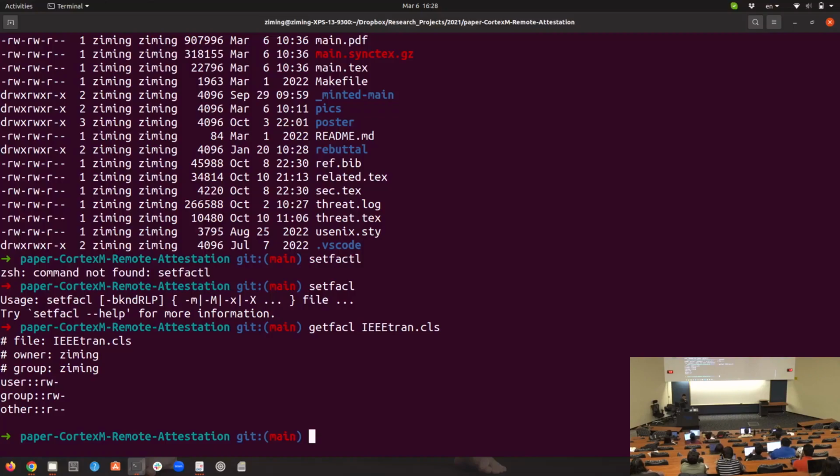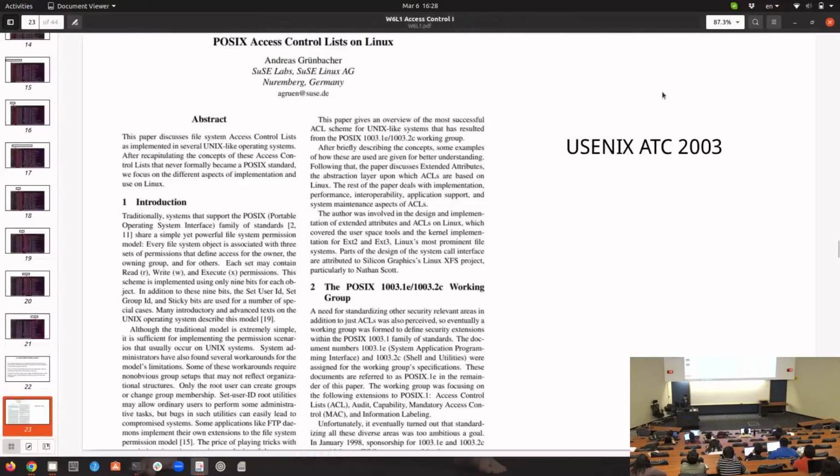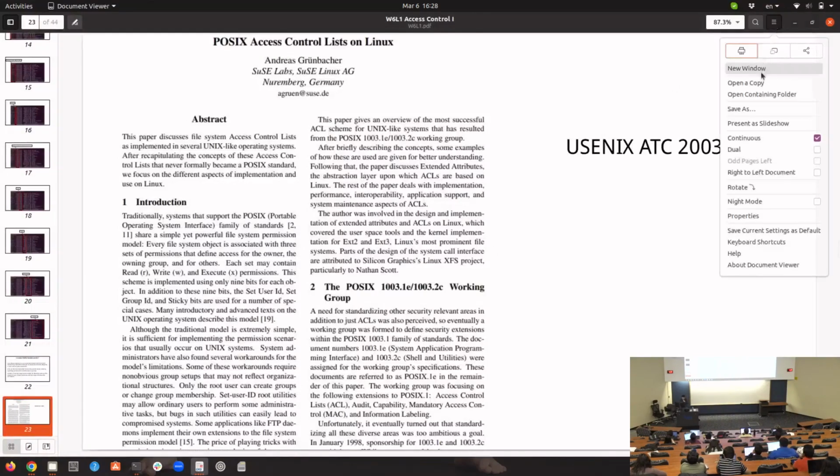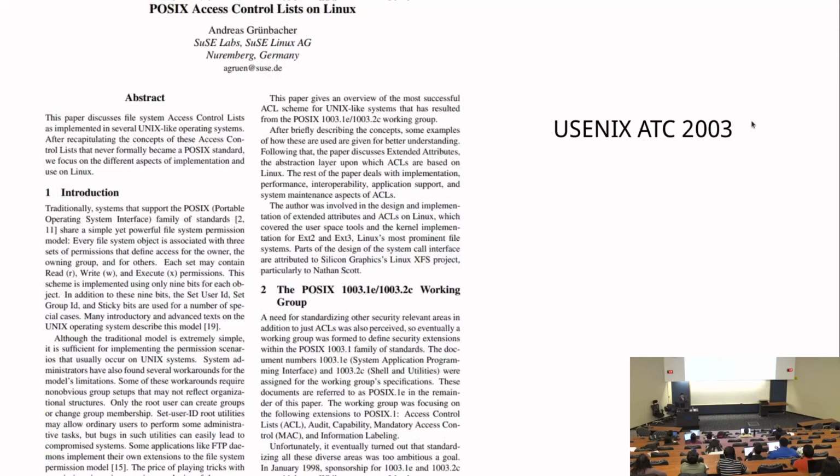But if I did set that, it can be different users, different groups, and everyone's permissions here. Okay. So to set the permissions, you just need to do the setfacl command. To get that, you just use the getfacl command. So this was proposed back in a 2003 paper, 20 years ago.